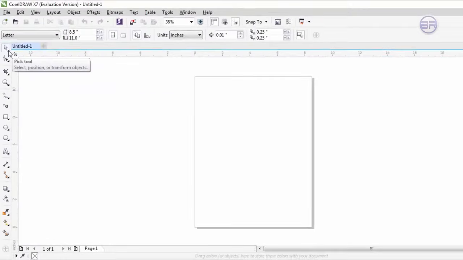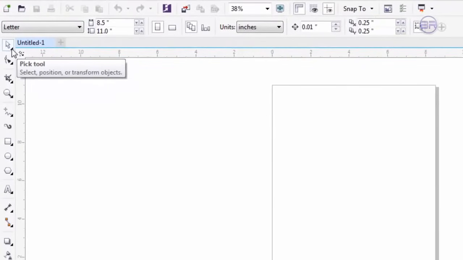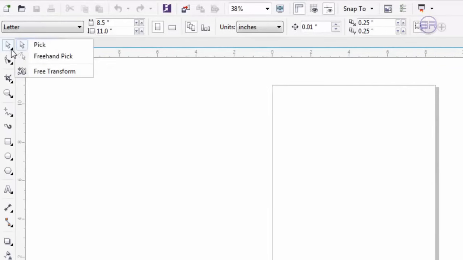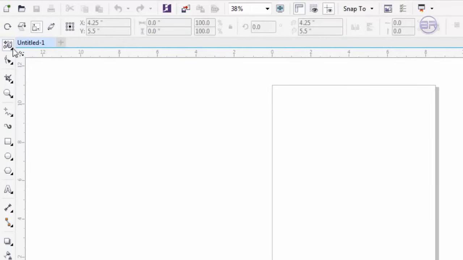If you press the left mouse key and hold it for a while, you will see the inside tools within that tool which has that small arrow. For example, I just pressed my mouse key, and I see that within the pick tool there are two more tools, freehand pick and free transform. So we can also use the inner tools.